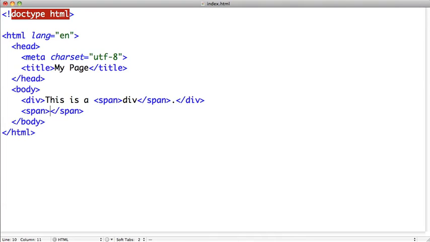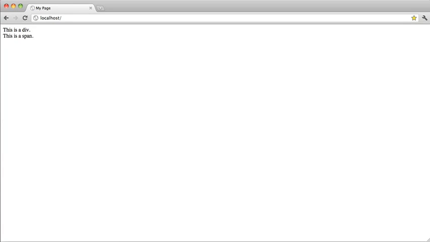So we'll go ahead and type some text in here that says, this is a span, and we'll go ahead and save our document, switch back to the browser, and refresh, and now you can see we have the text, this is a div, and this is a span.